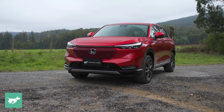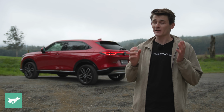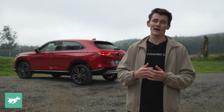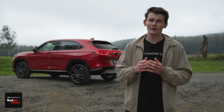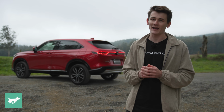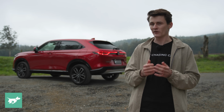The new Honda HR-V drives really nicely. It's got a crisp steering response and perhaps a best-in-class chassis, though we'll have to conduct a bit of a test between this car and its rivals to really confirm whether that is indeed the case. But one thing's for sure, that hybrid system is really fantastic. It's clear Honda's been working on it since that 1999 original Insight to what it is today, polished to a really fine finish, almost as good, if not maybe slightly better than Toyota's system.